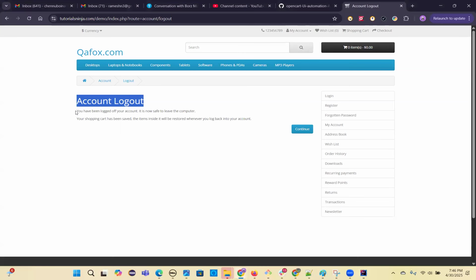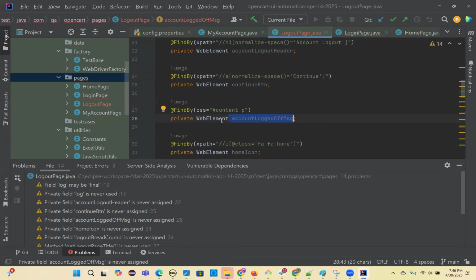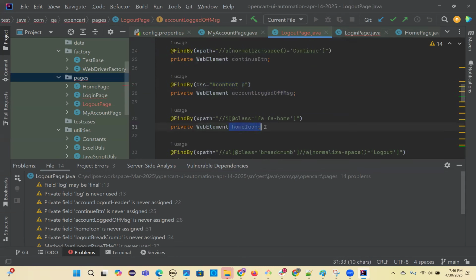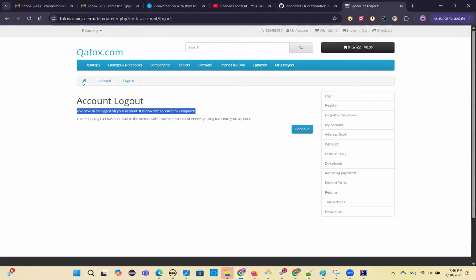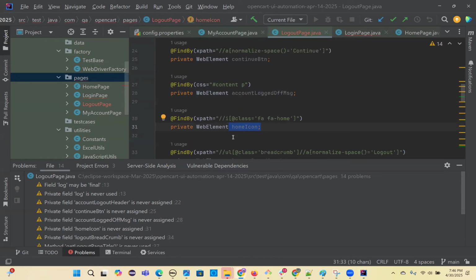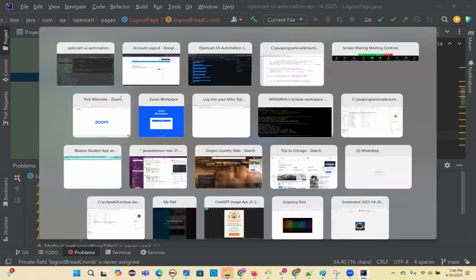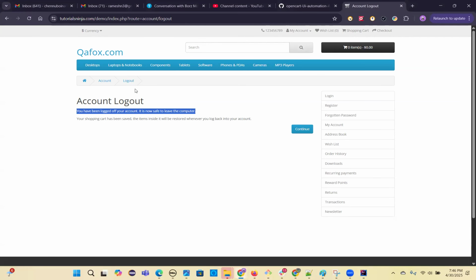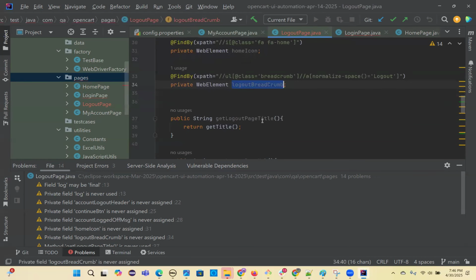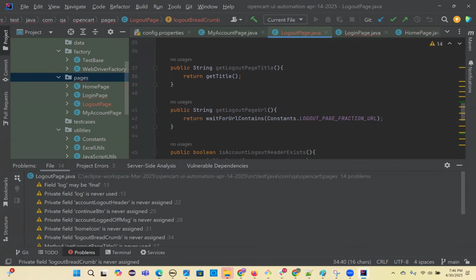This is the one, logged off message. That message I have written as hash content p. So home icon, this is the home icon, and then we have logout breadcrumb, and this is the logout breadcrumb.